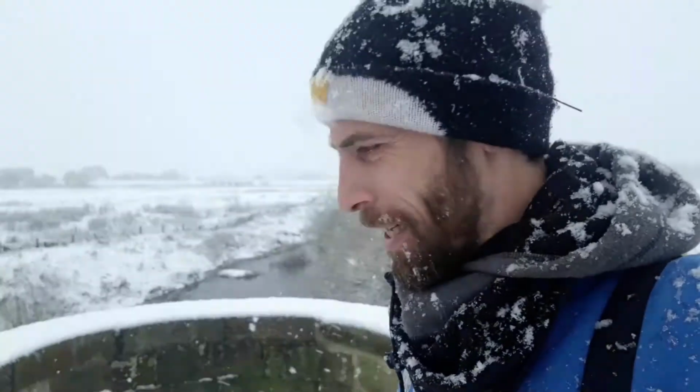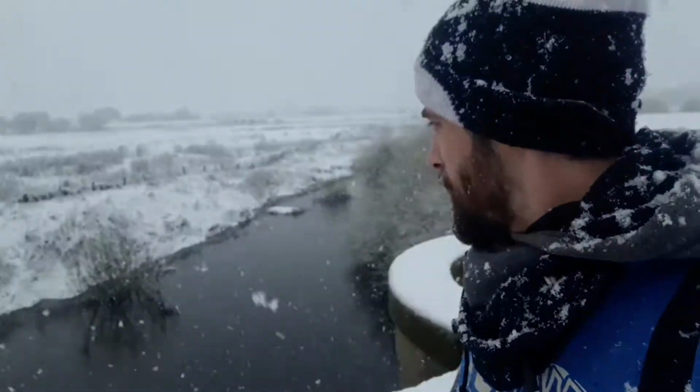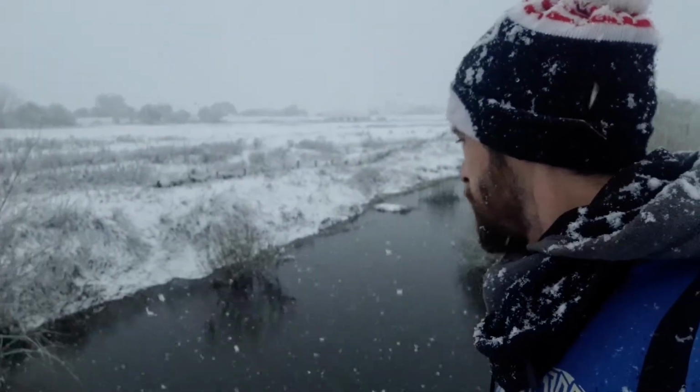But yeah, so then I decided I'm going to go somewhere with some hard standing. So here I am at Skip Bridge. And you guys know I've had some good success here in the past. I had nice pike, another little one as well, and I've had a fair few half decent barbel out of here as well. Let's have a look at the river, see how she's doing. Yeah, looks alright, it's not too high. Not too much flow, actually looks quite good for the pike.